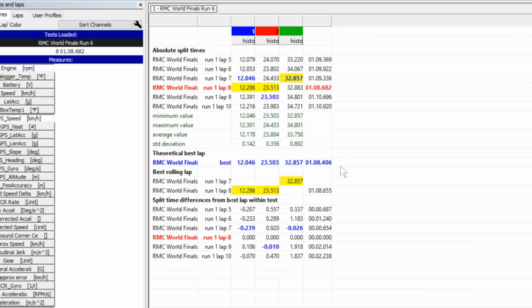This is reflected in our actual theoretical lap time, which is if you took all of your best sectors and strung them together. So that is a 108.4 versus our actual on-track lap, which is a 108.6. Our rolling lap, which is our best sectors put in a line, but not necessarily at start-finish, is also a 108.6, which is awesome. Typically, whenever you're involved in really tight racing, the rolling lap can help you discern what your actual best lap on track was. It helps negate passes a little bit on track, going through traffic. It just makes it a little bit easier to discern what your true lap time is, so to say.